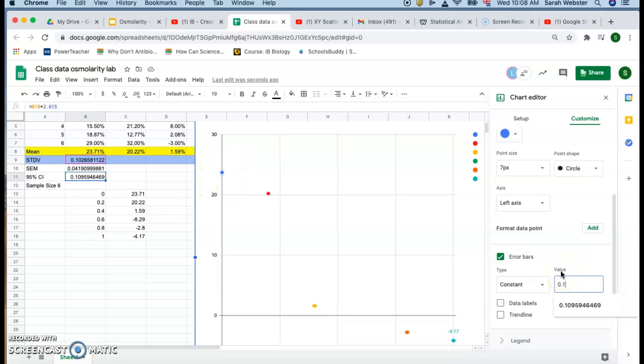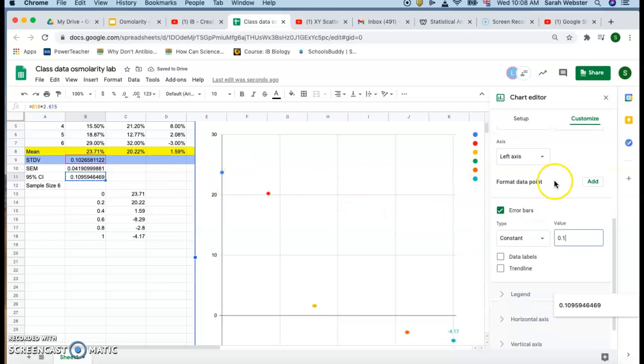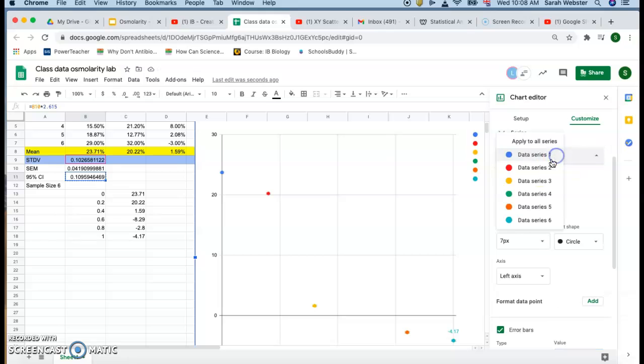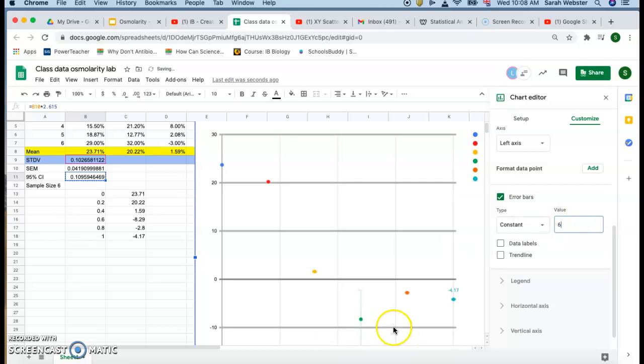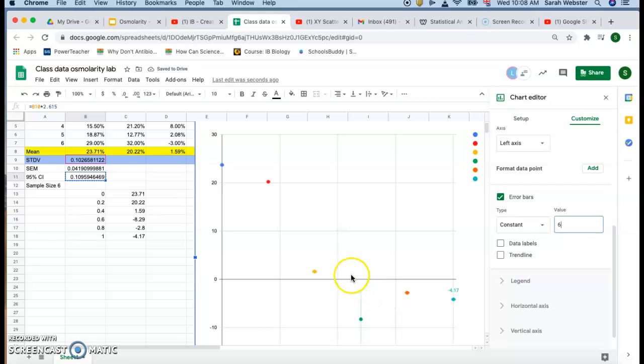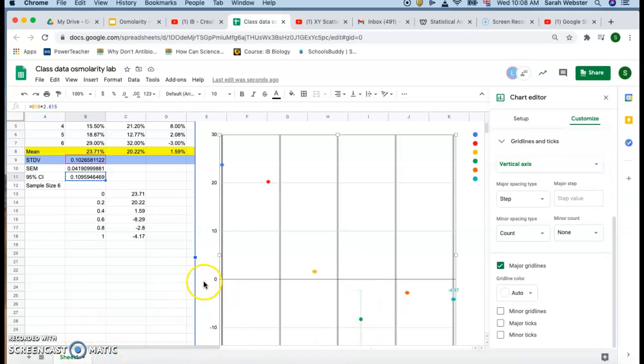So the 0.1, it's there, but it's super tiny. Then you need to go in and do data series 2, data series 3, data series 4, and add those constants, and then whatever calculation you get for that. I'll post another video on that because that's kind of confusing, and we'll see how far we get today. Good job, guys.